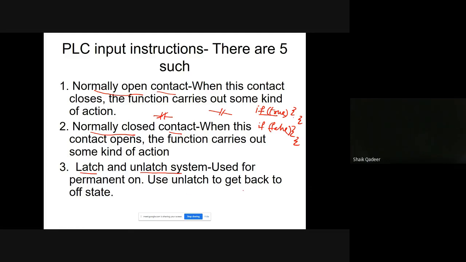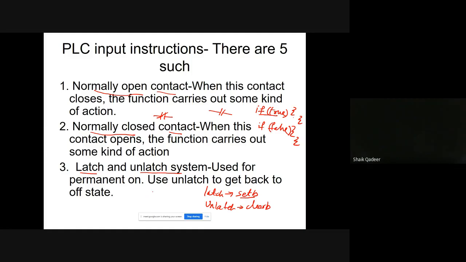if we want to send, it is like a set bit instruction. Latch is just similar to set bit instruction, and unlatch is similar to clear bit instruction. I think you are aware of set bit instruction in microprocessor programming. What is the use of this?